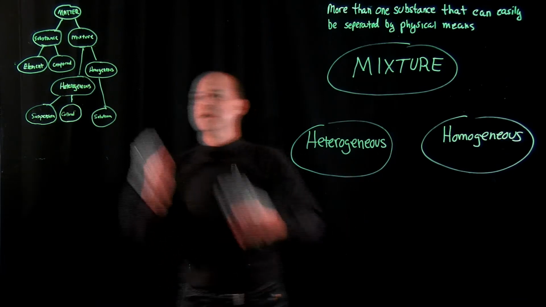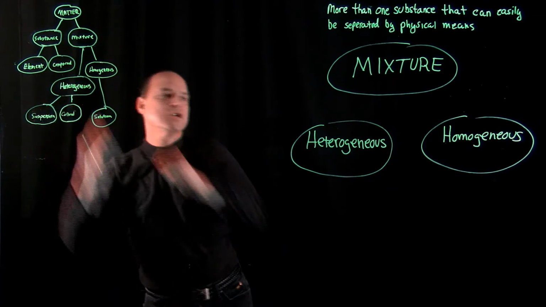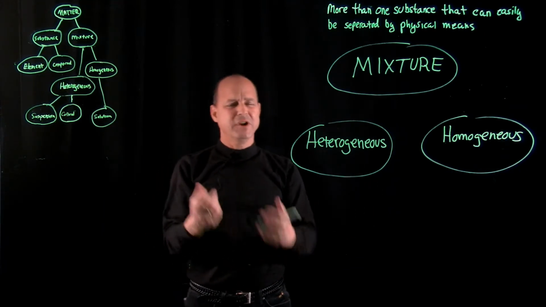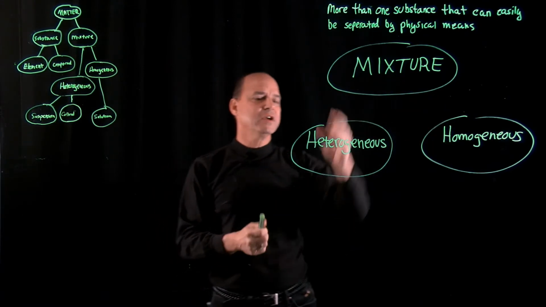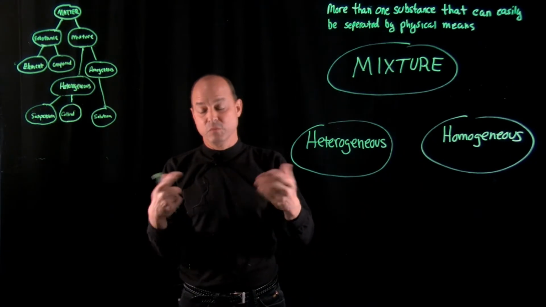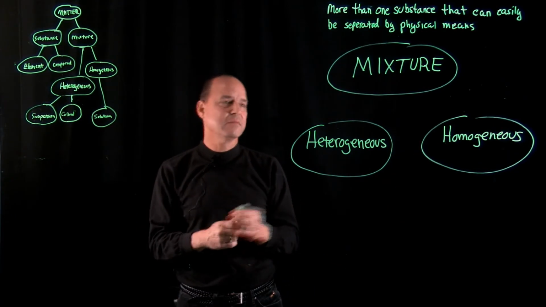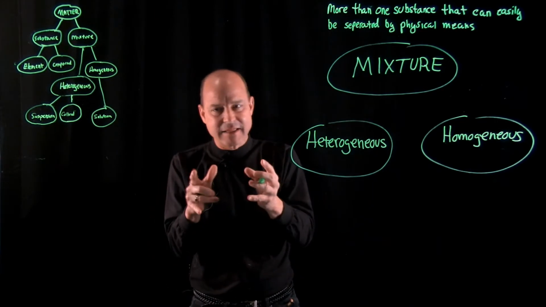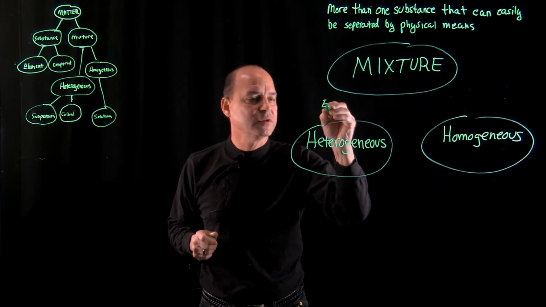Okay, now we are working on this part of the chart right here. Let's see, mixture, heterogeneous, homogeneous. All right, so students really get confused about this, but it shouldn't be if you know the relationships between the bubbles here. A mixture is either homogeneous or heterogeneous. I hope you understand, remember the roots of these words. Homogeneous, same; heterogeneous, different. Okay, so if the mixture has things in it that are easily distinguishable, that's a key phrase, easily distinguishable.